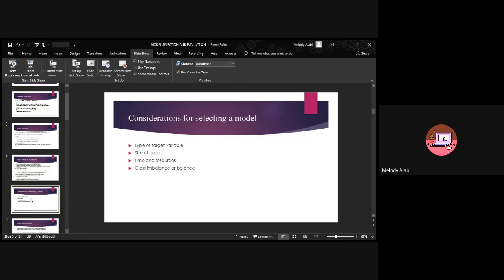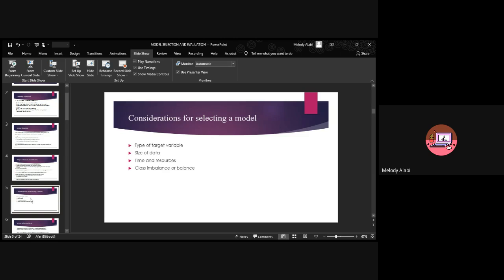Class imbalance or balance. I have a data set of 500 customers, and in the columns we have the features: female, male for the sex, then we have the age, maybe the height, the weight. When some particular fields in the data set, some particular descriptions for some customers, are missing, this is going to be a class imbalance.